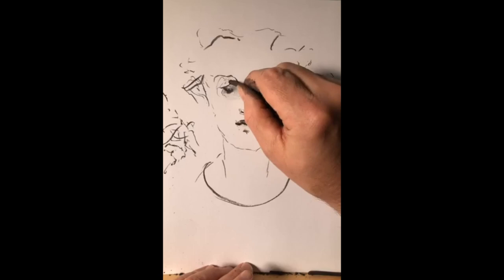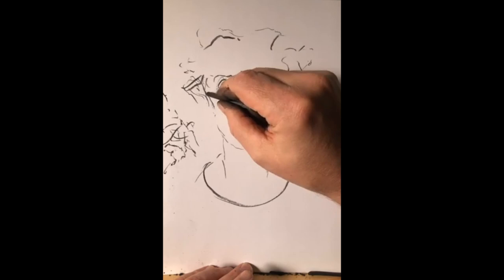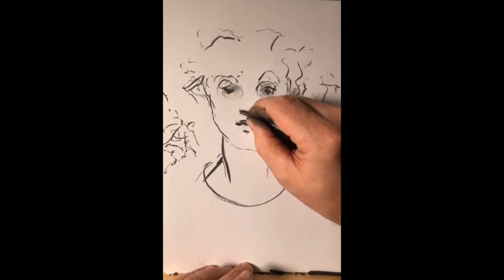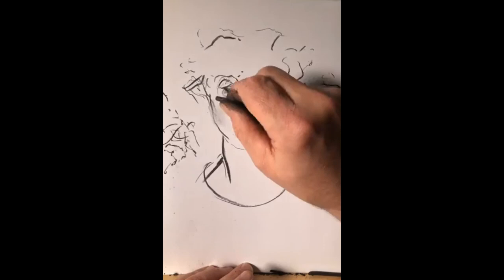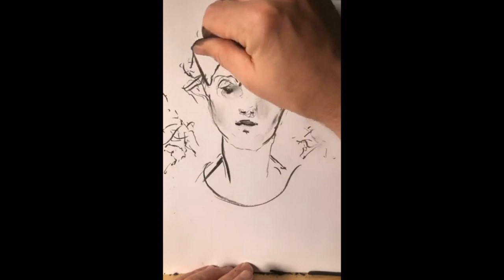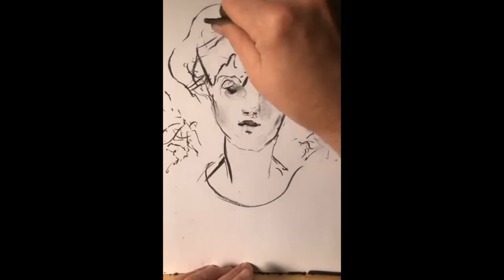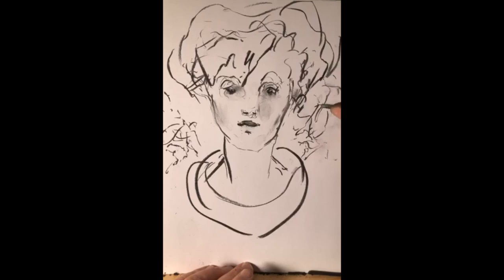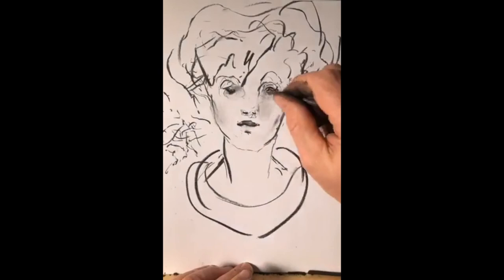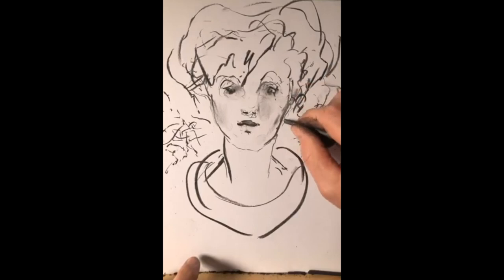And Pontormo would look at these lines and he'd say, I see an angel's face or I see a person from Greek mythology here. I see a proud princess. He'd see - and he'd say I'm going to put this in a mural in the count's garden because this is someone that I can make a character out of, a beautiful milkmaid or whatever it's going to be. So from that swirling silliness, this stuff here, our brain could latch onto a lovely eye, something important.